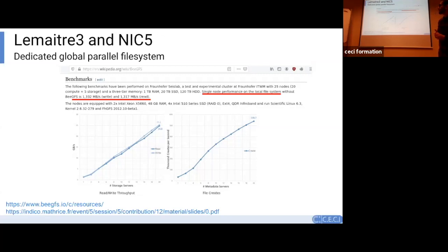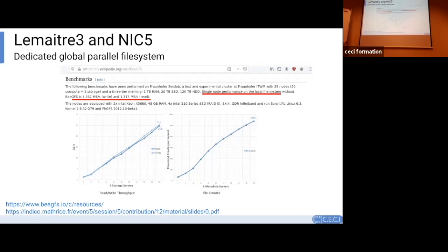Here they are showing what you can get from this kind of parallel file system if I stack more and more servers, set up to work as a whole as a BeeGFS file system.